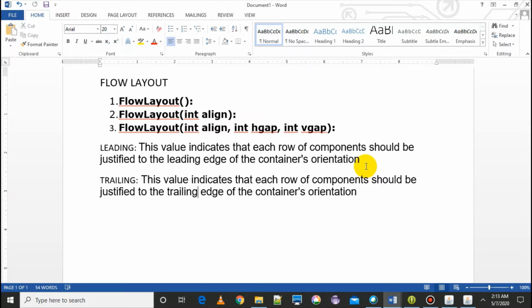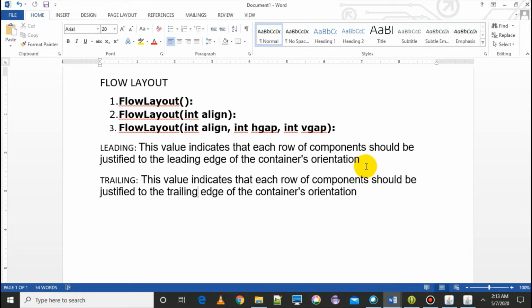So if you are putting some components in a container and you want the components to be aligned according to the container, then leading and trailing alignment should be used, because leading alignment justifies the components with the left border of the container, and the trailing alignment justifies the components with the right edge of the container.